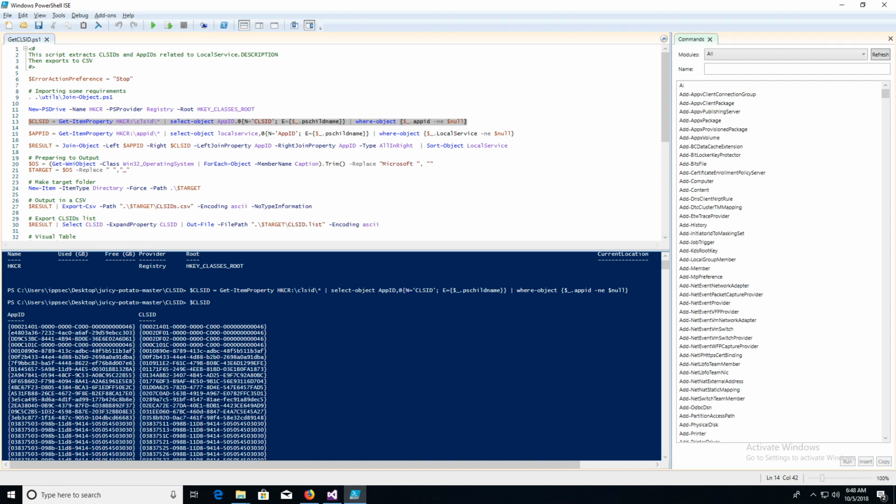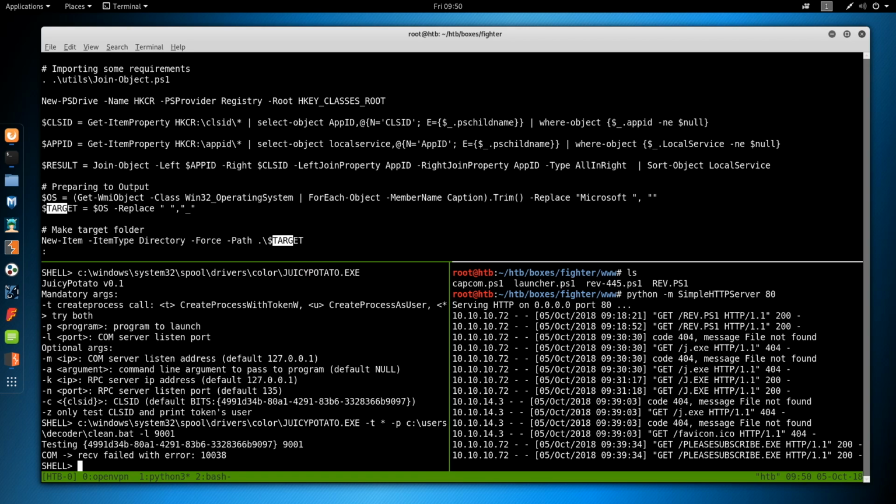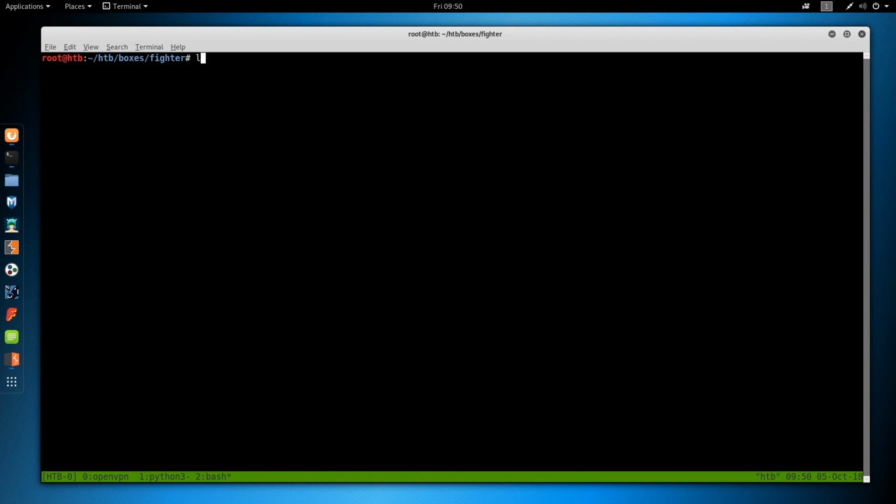So this does work to get a listing of CLSIDs, and that's all we wanted to do. So we can go back, get a PowerShell window, and dump CLSIDs to get a test going. So we're back on Linux. We have to actually get a PowerShell console. So I'm going to do nc -lvnp 443.